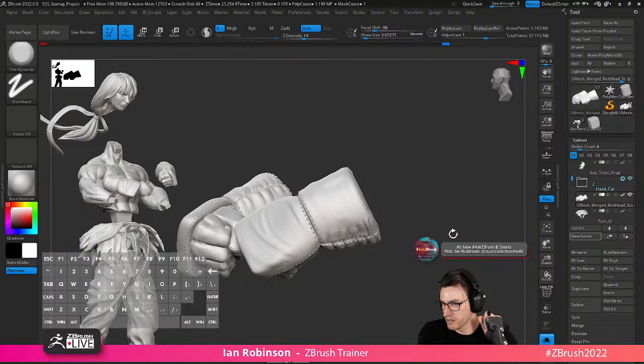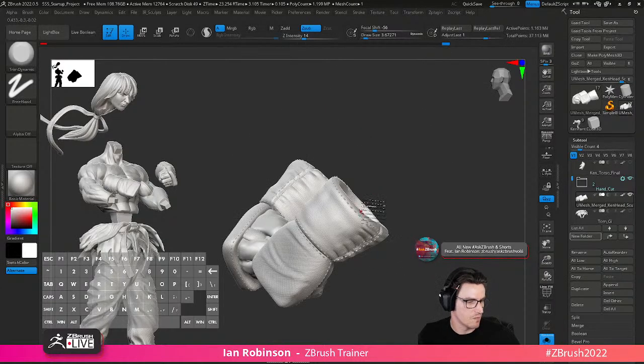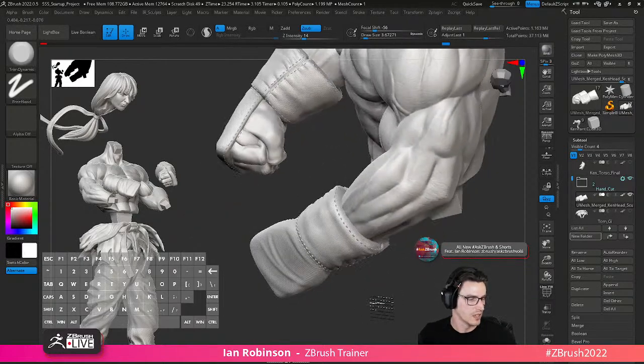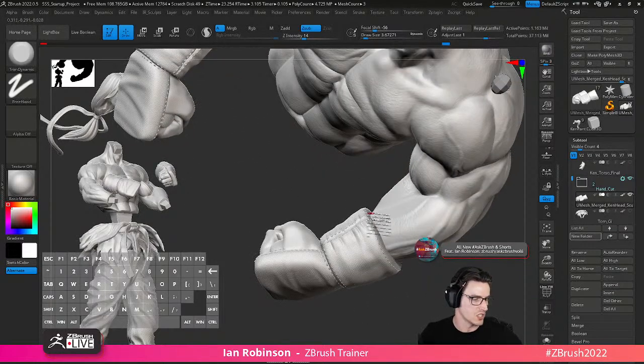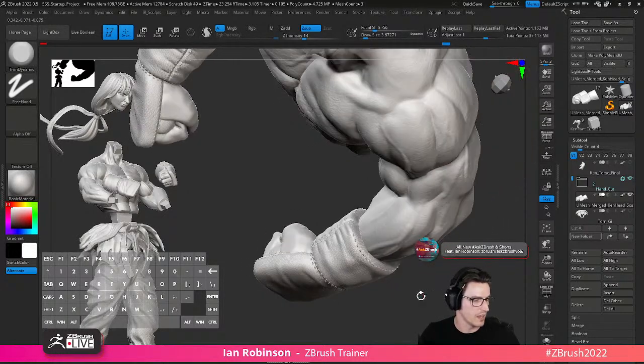Quick question. Isn't it risky making part of the arms go inside the gloves because of the printing changes? No, not necessarily. It's not risky. What we want to do is make sure that it actually fits in perfectly. This is a trick that we use to hide seams. You see here how I could have just cut along this line and made it a straight edge, but it doesn't look natural that way.